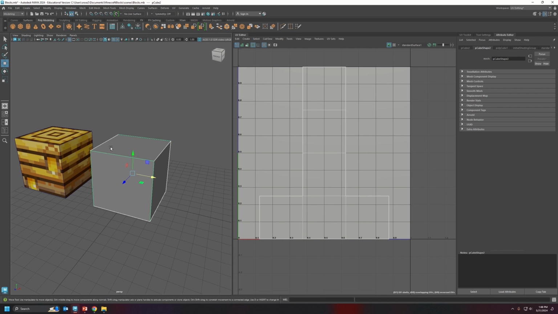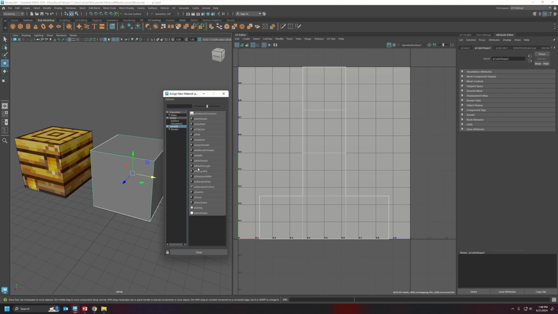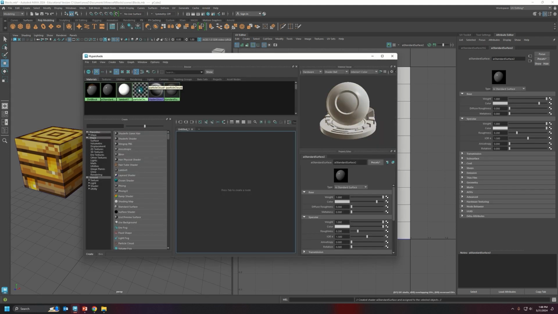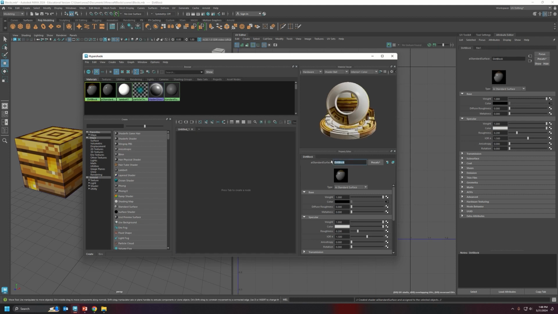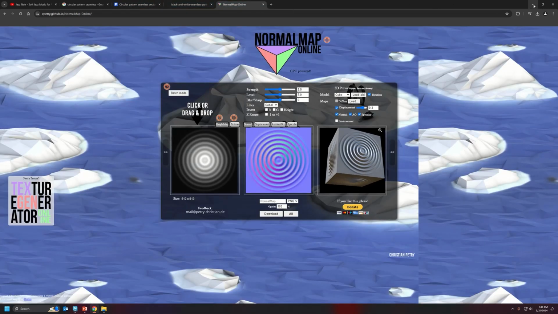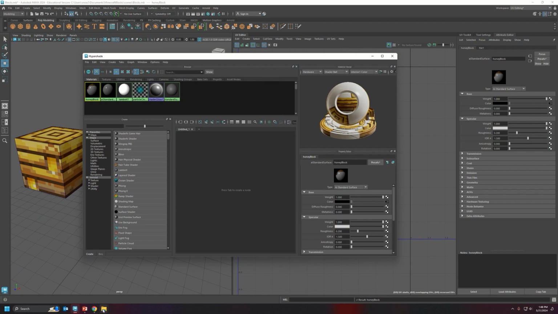We're going to right click and hold, scroll all the way down to assign new material. We're going to go to Arnold and AI standard surface. Okay, I'm going to bring it back to Hypershade. Let me change this name while I'm at it. This is the honey block, not the dirt block. By the way, these images I found online at a paper crafting site that makes Minecraft models. I'm not sure, I forgot the name, but it's there. Paper crafting. I'll probably put the description later. Okay, so honey block. Let's go to the other one. And let's put acacia block.